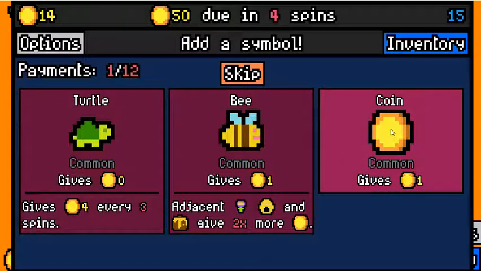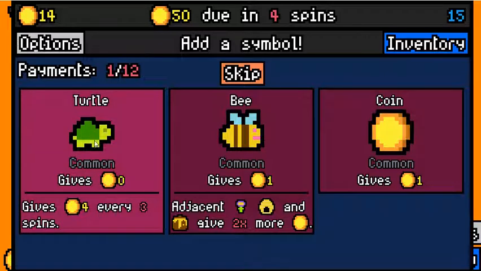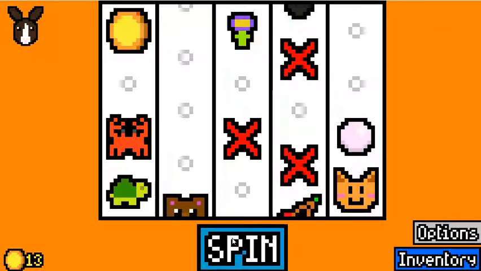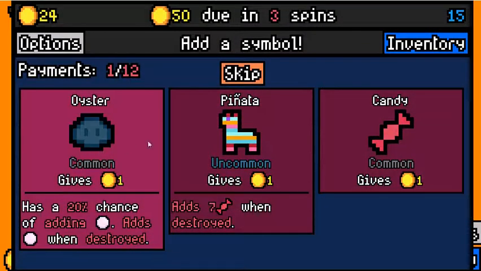I don't want any of these. I think I can skip here. I'm gonna pick the turtle actually. It's also a little bit better than a 1-value symbol, and I feel like I need to pick up another symbol here, just to make sure I keep getting ahead.